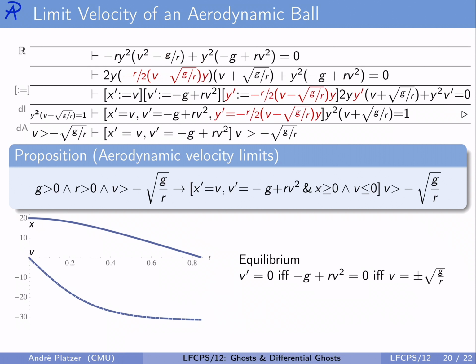Now we can cancel this out, and we will find out that the right value to have for the substitute ghost is this. Solve this for yourself to make sure you understand. And that is precisely constructed to make sure that the arithmetic actually proves at the end. The point is that with a differential ghost that we construct with a substitute ghost one step at a time, we can easily prove this limit velocity argument for an aerodynamic bouncing ball.